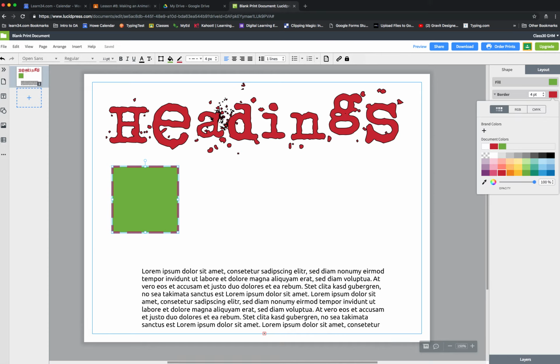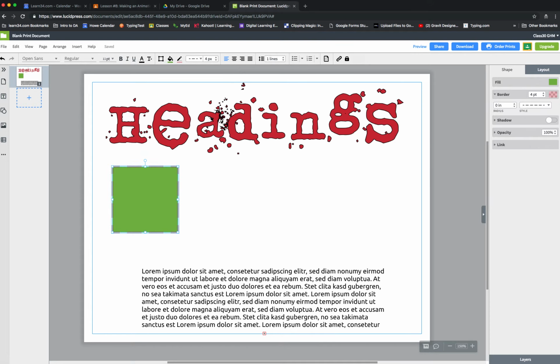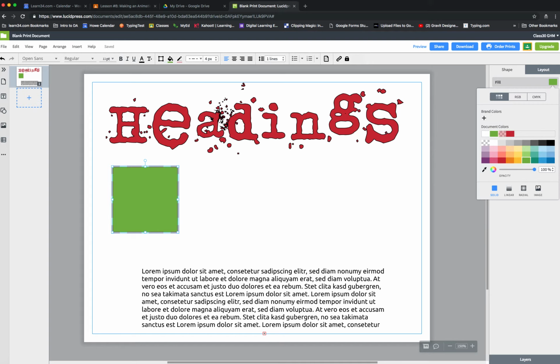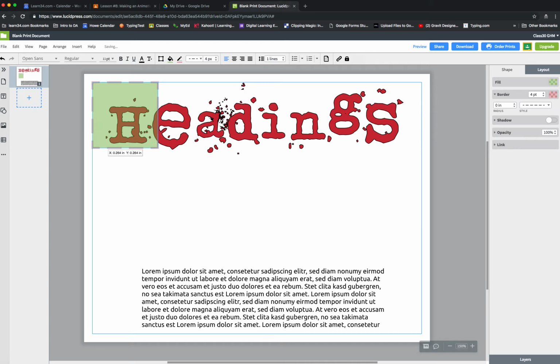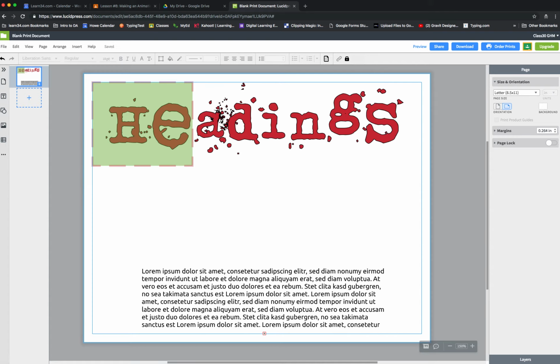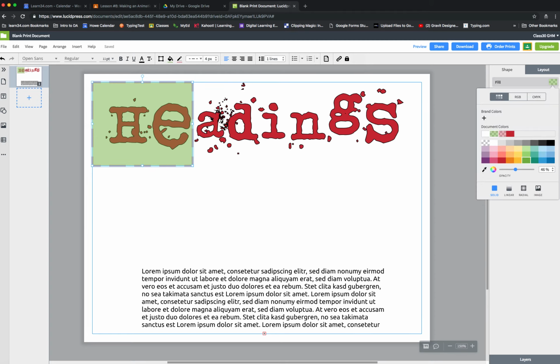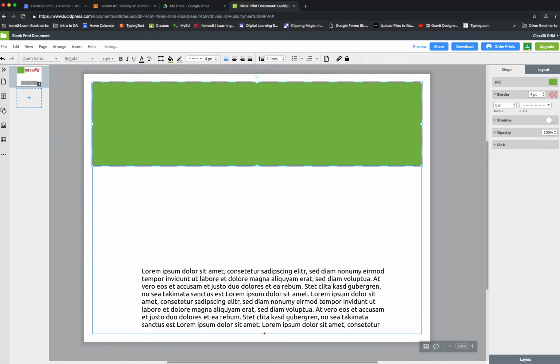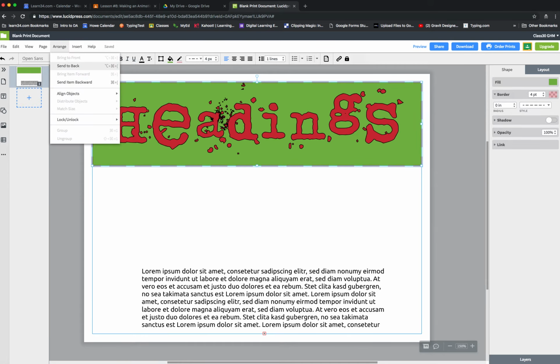And I can even make it slightly transparent, or the border transparent, but I can also make the color slightly transparent, so you'd be able to see through my headings for kind of a weird look. Okay, so when I click on it, remember the blue box around it activates the menu over here, and you'll be able to change what you want. So I'm just going to put that over there, and I'm going to pull it all the way across. Now my headings is gone, but just like in Google Drawings, you can send it to the back.